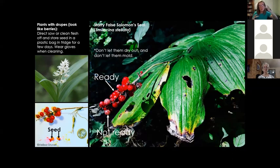Here's an example. There's a bunch of different kinds of Solomon seal. This is starry false Solomon seal, and I'm starting to see all these red drupes out in the woods right now. It's really cool. They stick out, like you really see them. And if you look closely at that picture of the plant, you'll notice some of those drupes are glossy bright red, and then some of the drupes are mottled and white looking.